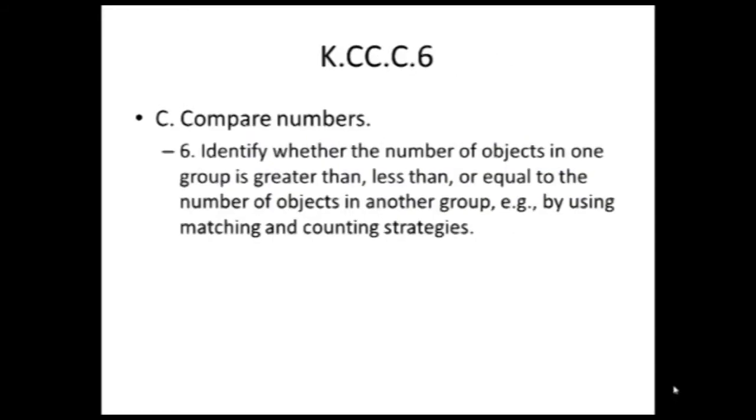So we're going to start with kindergarten, and what I've done for this presentation is to list the standard that each item addresses, according to what the Ohio Department of Education has laid out, and then we'll look at the specific item and talk about it. So the first item deals with this standard right here about comparing numbers, specifically standard number 6, which is identifying whether the number of objects in one group compares to the number of objects in another group.